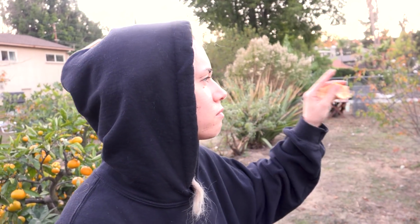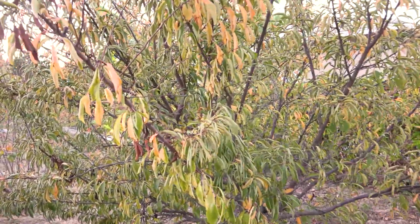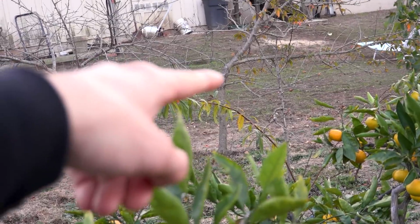It's not too acidic. I forget what tree this one is, but it's really good. It's like plums or something. They're plums. Yeah, this one's a plum tree. And then we have an apricot tree over there. That one's apricots. This one is peaches. Peaches, yes. That one's my favorite. Oh, the peaches are so good.